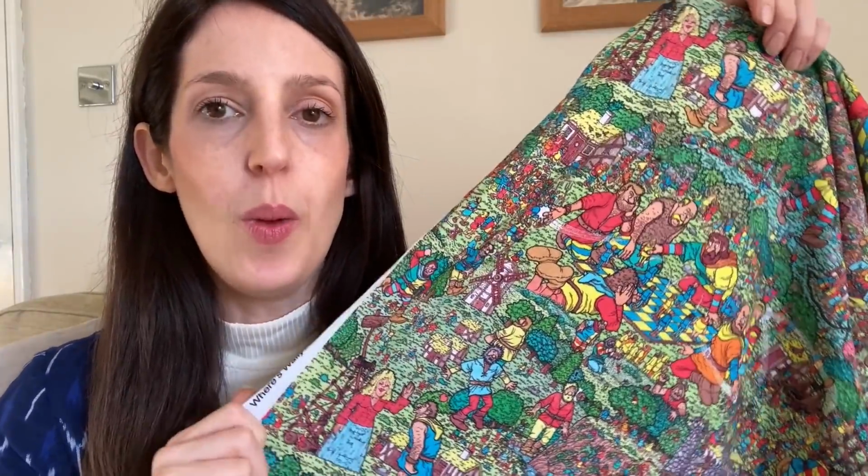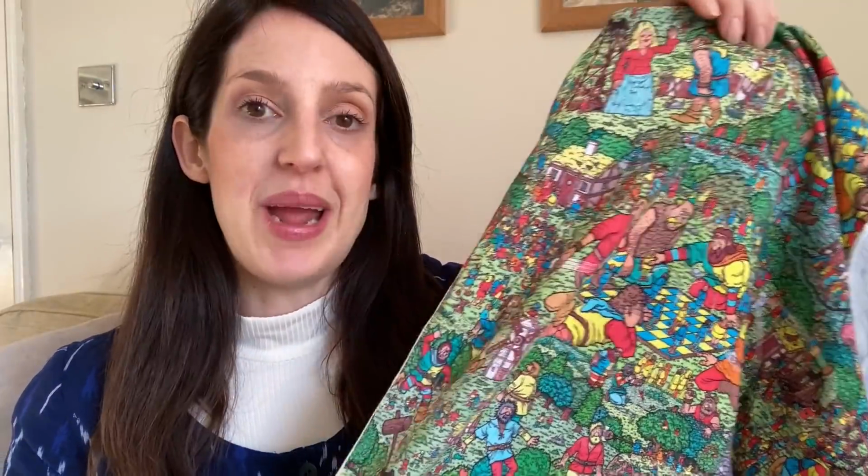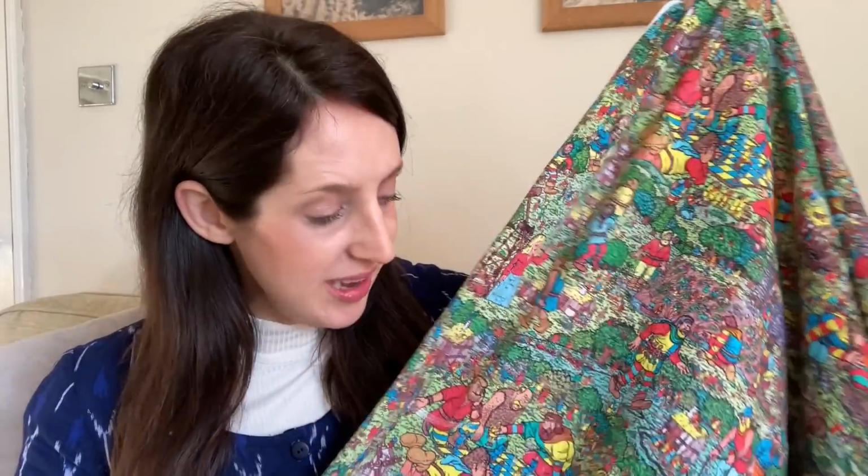They had a few different Where's Wally prints on, and he chose this one. It's quite cool with all the details. It's a cotton jersey. And I originally had made him a t-shirt using this fabric. I think I used the Anything But Basic t-shirt by DIY Club. It's another free pattern. I'll link it down below if I can find that one as well. But I've got a decent amount left.